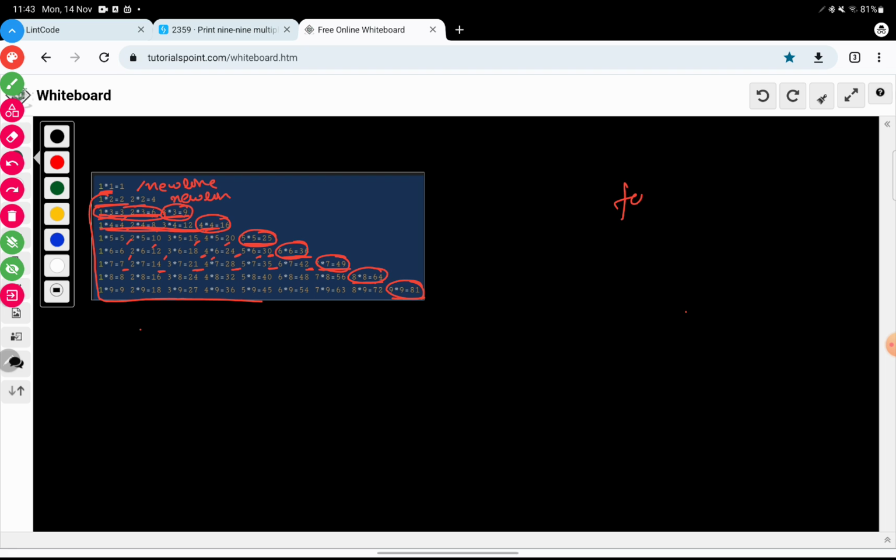So if we are using two loops, i from 1 to 9 and j from 1 to less than equal to i, then we can't achieve it.